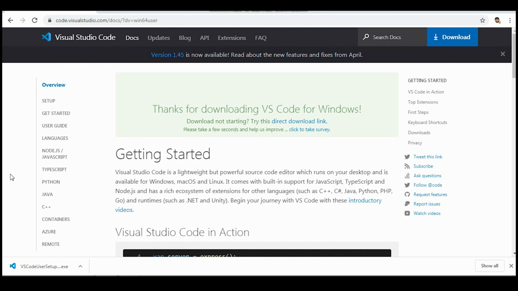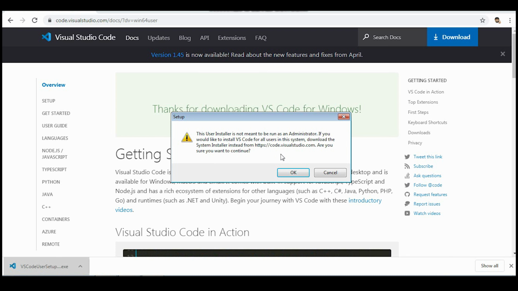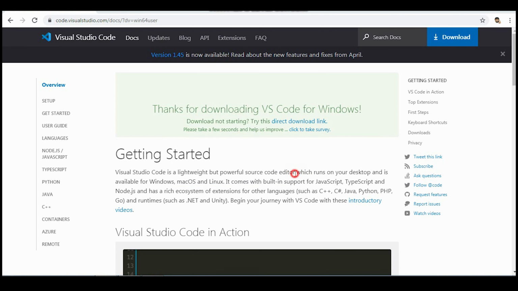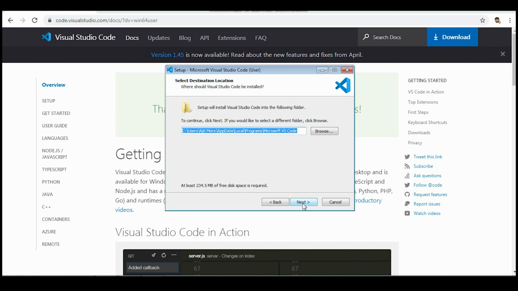Guys, you can see the download is complete. I'll click on that exe, click run. Okay. I'll accept the agreement. I accept the agreement. Next, it is telling you where it is going to get installed.